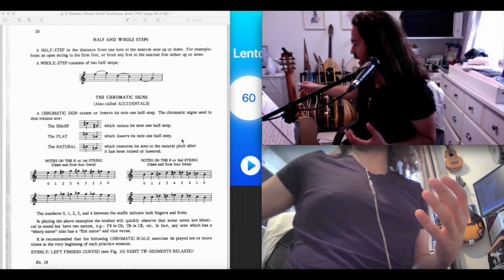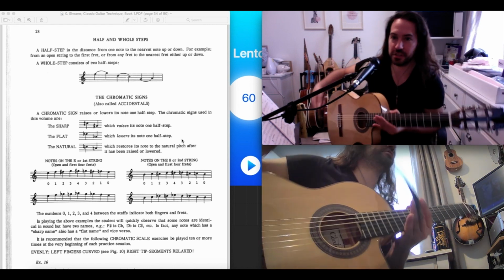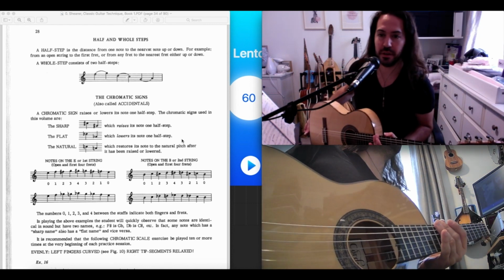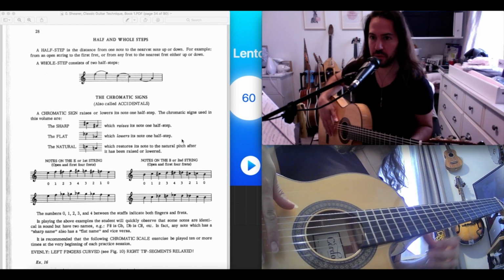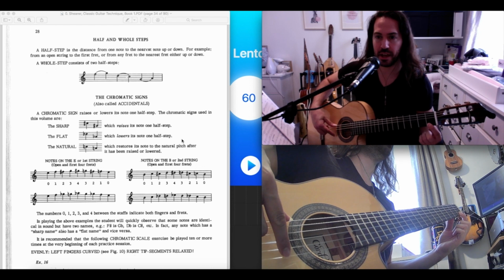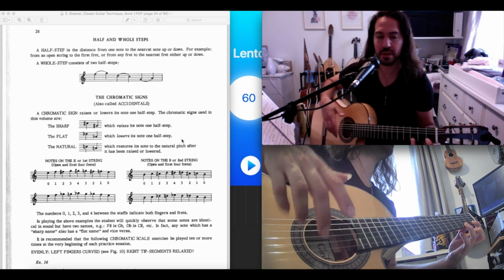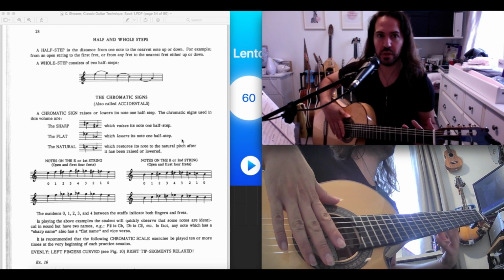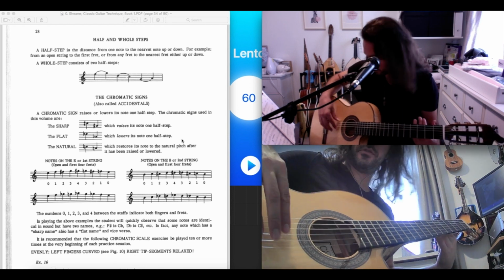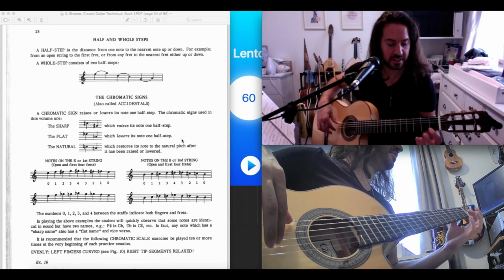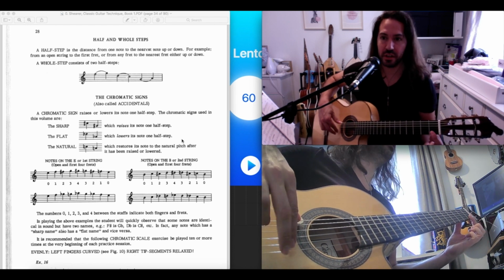First, a half step and a whole step in music explain the difference of the notes from each other, right? On guitar, a whole step would be when we go from one fret to the next, skipping a fret. For example, F to G. That would be a whole step. A half step is where we go from one fret to the next without skipping one. So, for example, B to C, we went from 0 to 1. E to F, 0 to 1, right?